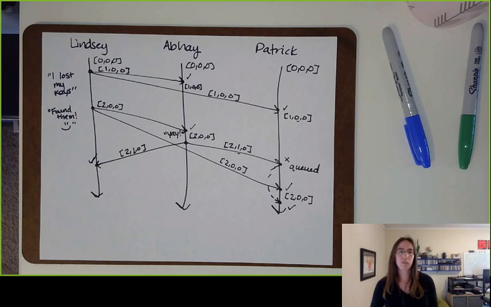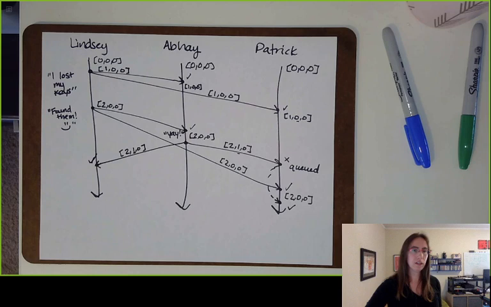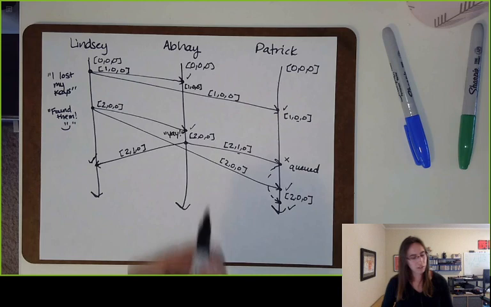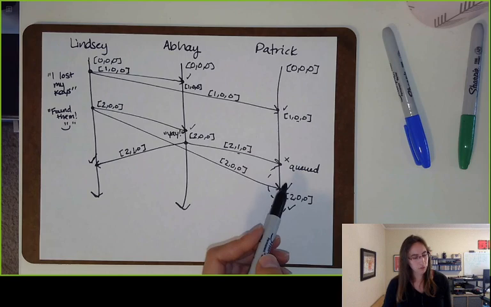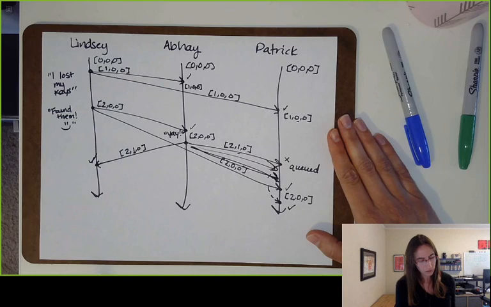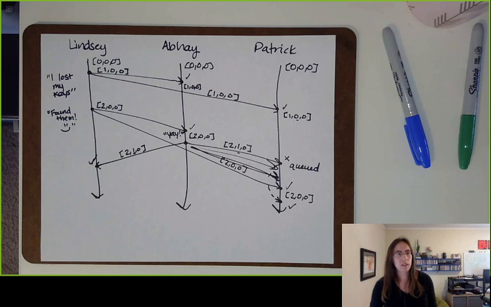So there was a fantastic question in chat a second ago, which was how big do you make the queue? And that's a really good question, right? If messages are piling up, let's say that Abhay sent a bunch of messages that for whatever reason arrived at Patrick before mine. So if he had sent a whole bunch of messages here that were right here, how big does that queue have to be? Well, we hope that it's not actually so many messages that it's going to overflow the queue, right?